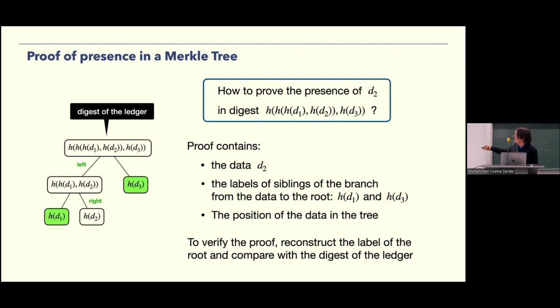as part of the proof, the data, the sibling node in the path, as well as the path in question where your data is. And from this, you can reconstruct the origin digest, which allows you to compare basically two hashes, and you have a guarantee that your element is in your tree.